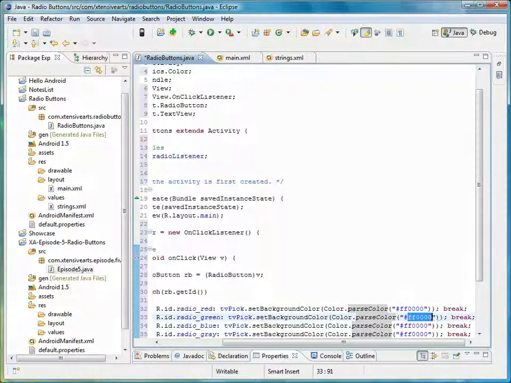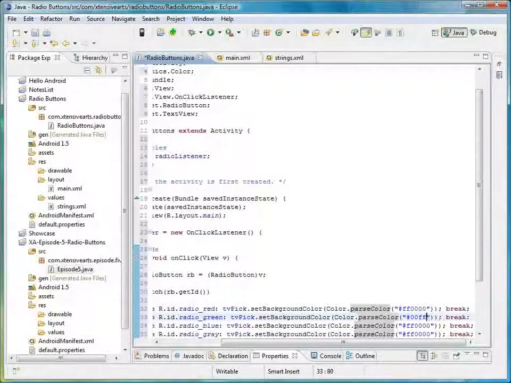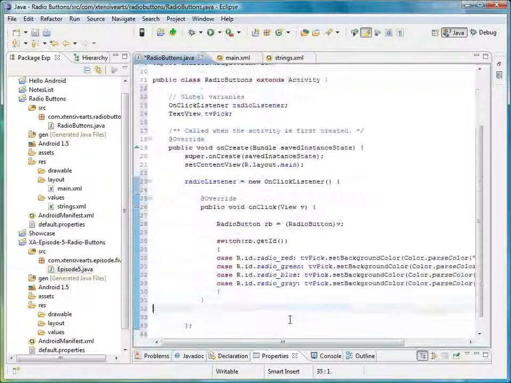So this one would be 00FF00, third one 0000FF, and the last one is 666666. Alright, so that's basically all we need to do in our onClick method.